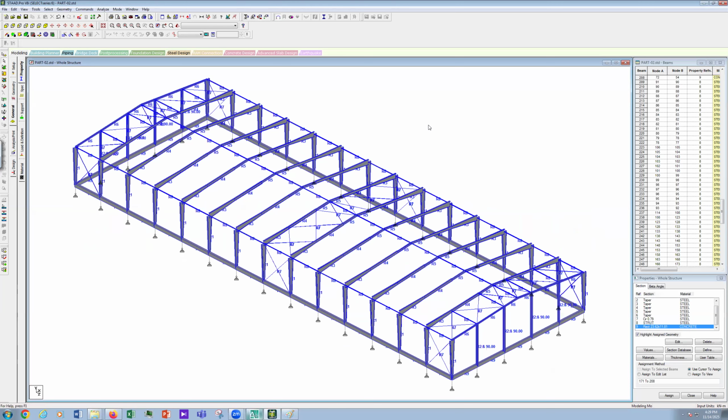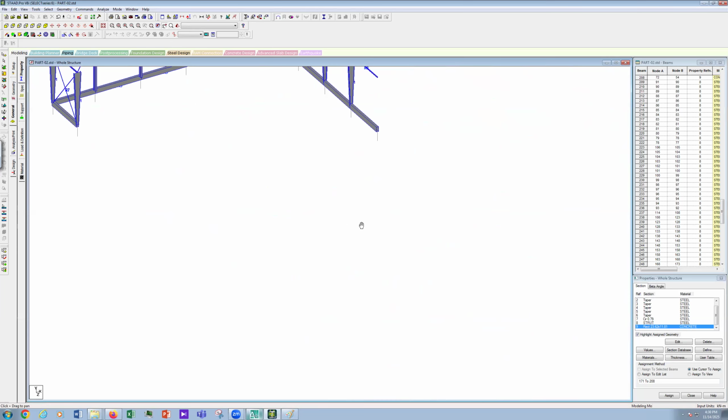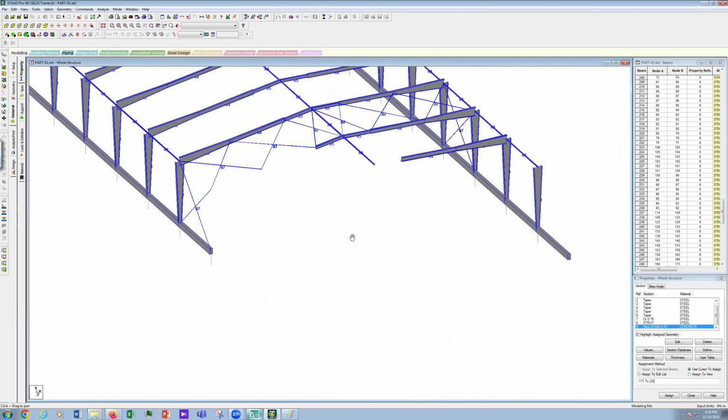Okay, now we can assign. Look, what is the size of the RCC column? So in case of RCC column, you have to calculate the preliminary size of the column. Okay, preliminary size of the column.